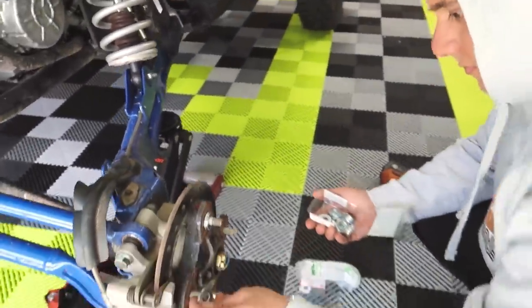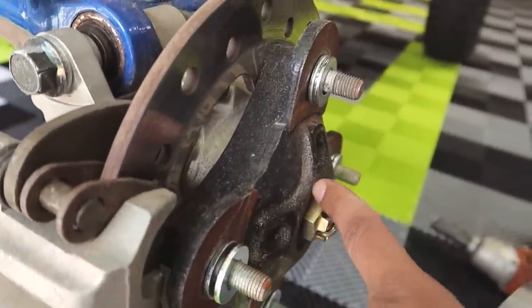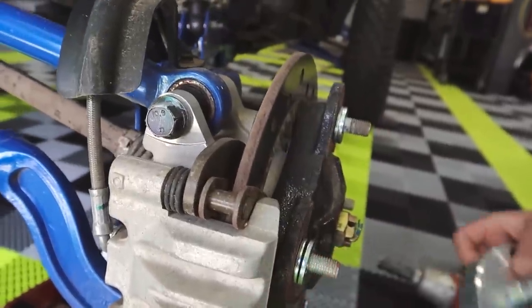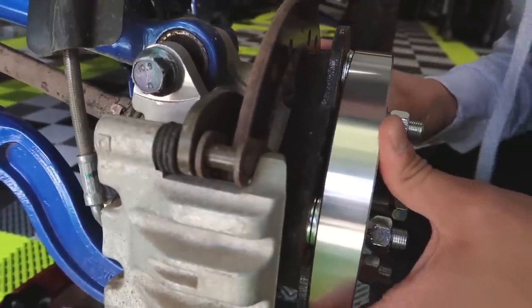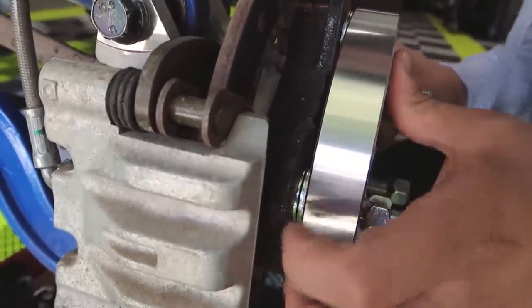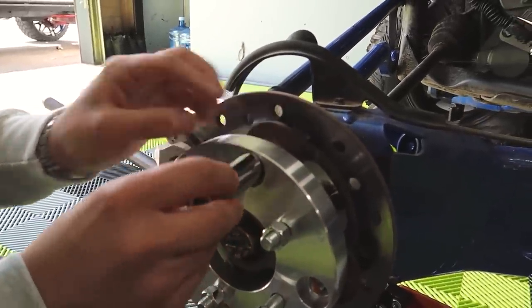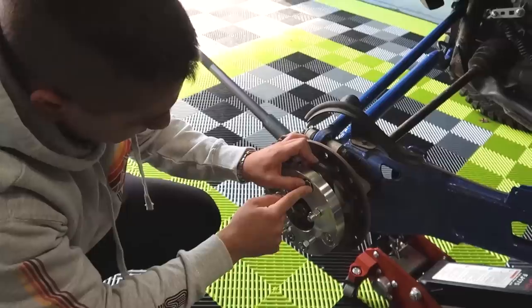Moment of truth. All right, flawless so far. Nice. Flawless. The little lip on the factory hub for the RZR hits, I think we're three. The bore. So, no way. No, we're perfect. We're mint. Really? Yeah, we're flush. Are you flush on your two? That's how you know. Flush. Here it goes. There we go. We're good. Beautiful. All right, we're mint.